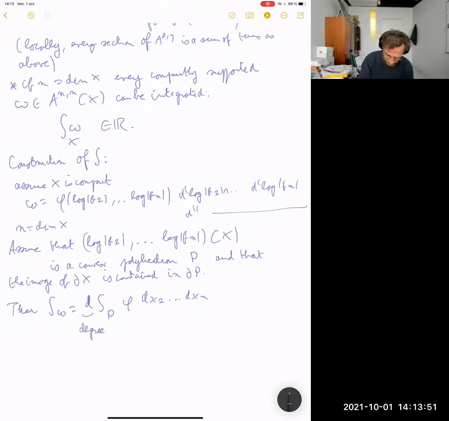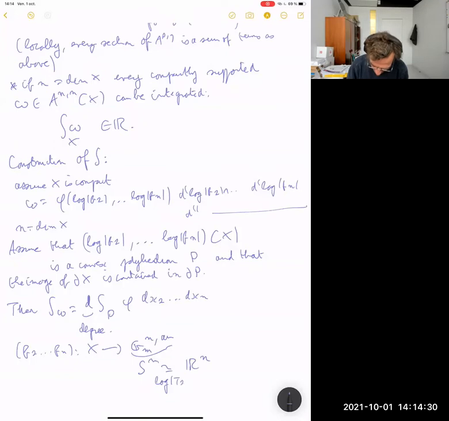So you have f1, fn. It's a map. These are invertible functions, so it's a map to the n-dimensional multiplicative group in the Berkovich setting. So the G_m, I mean analytic, in the sense of Berkovich. And on this Berkovich space, you know that there is a canonical subset, which is called the skeleton, and which is homeomorphic to R to the n through the log of the coordinates. So there is S_n, which is homeomorphic to R to the n, through log absolute value of T1, log absolute value of Tn.